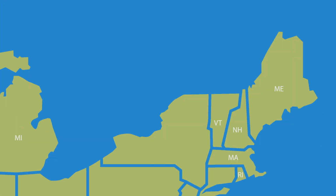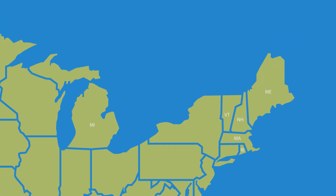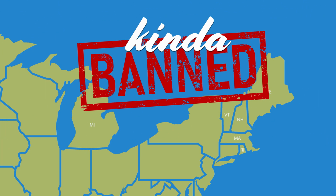There are total bans in Delaware and New Jersey. Massachusetts, Maine, Michigan, New Hampshire, Rhode Island, and Vermont have partial bans or species-specific rules. To avoid any legal gardening drama before planting, check with your state's agriculture department or a quality nursery.